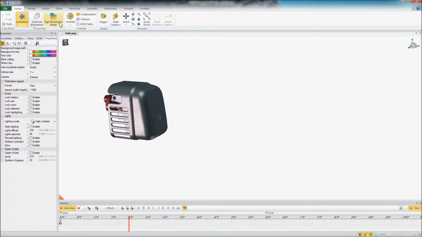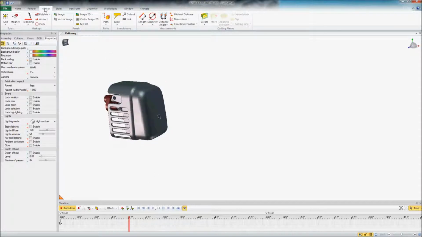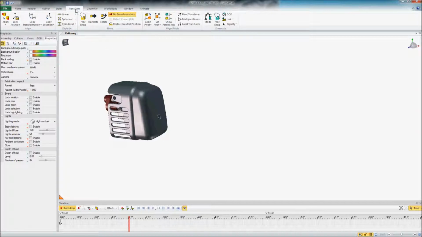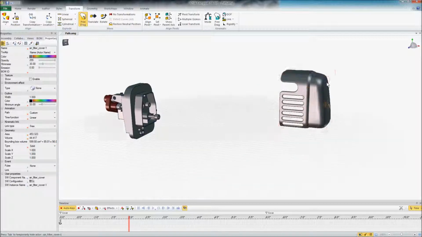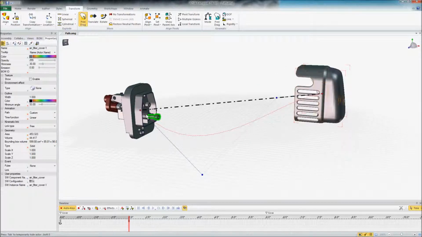So the way we're going to start out here is I'm in animation mode. I've got my timeline set out here a certain distance, doesn't really matter how far. We're going to come up here to our author tab, and we're going to come up here to our transform tab, and we're going to use the free drag tool. And normally when we're moving things in animation, you're probably used to using your translate tool or maybe your explode tools, most likely your translate tool. When we use our free drag tool and we drag this along sort of a curved path here, you can see that it's actually recording in a red line there the path that it moved along.